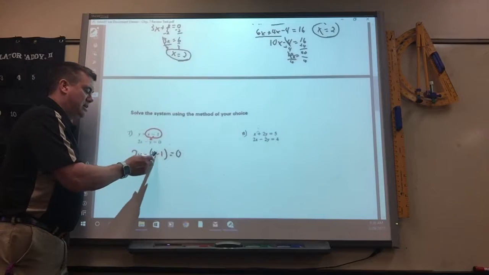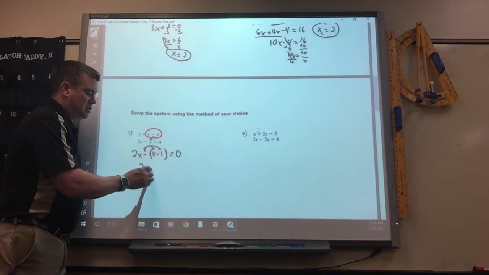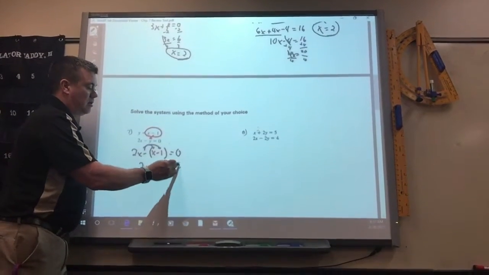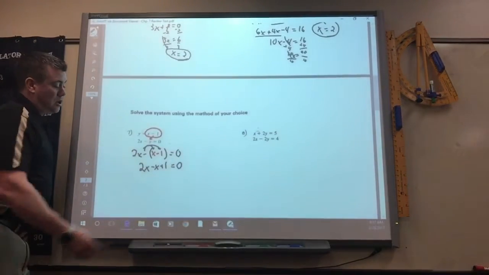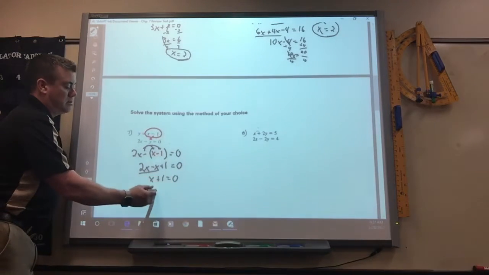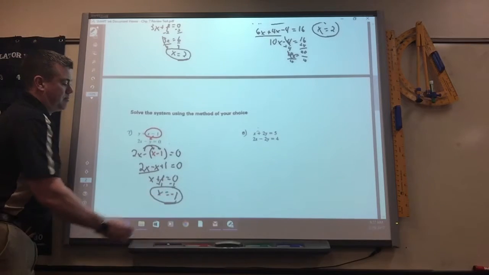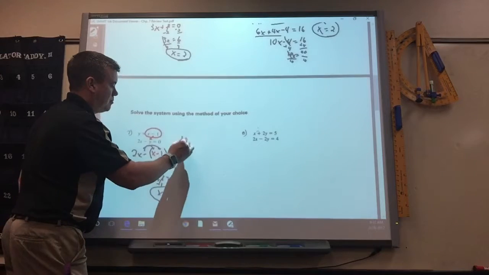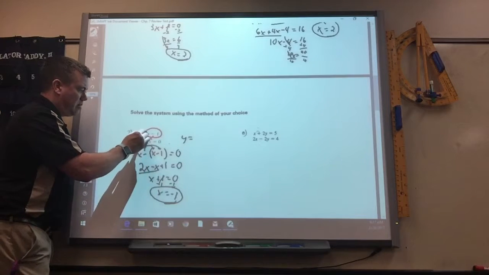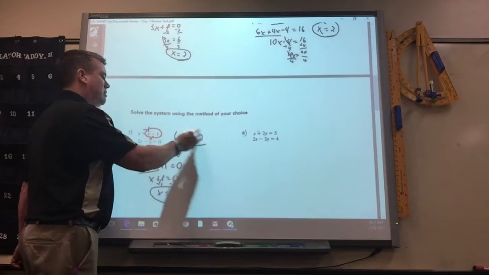So since it's a minus there, when you rewrite it, the minus means you got to distribute it through. That would change that to a negative x, and it would change that to a positive 1. So 2x minus x is just x. So we subtract 1, and x is negative 1. So then to figure out what y is, plug negative 1 in right there. Y equals negative 1, take away 1 is negative 2.